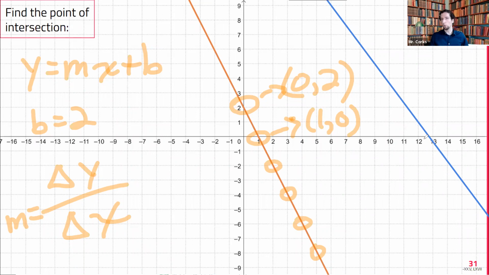What about the blue one? We can do the same thing for slope, and we can identify some points. That looks like a point right there. Not all of these are cleanly lining up, but that one looks like it does, and that one. Here are 3 different points on the line, so I can figure out slope, but we don't see the y-intercept. So how could we figure that out?